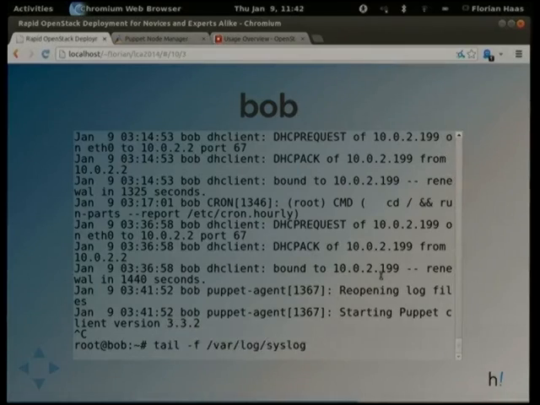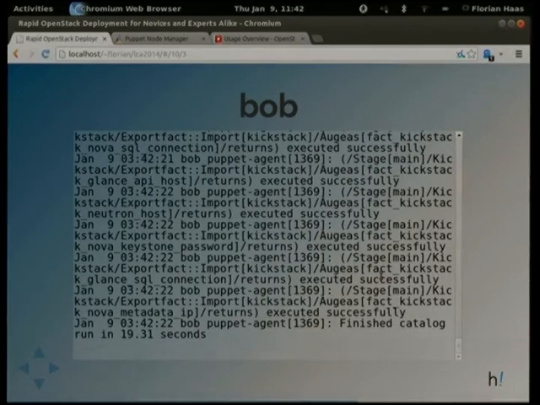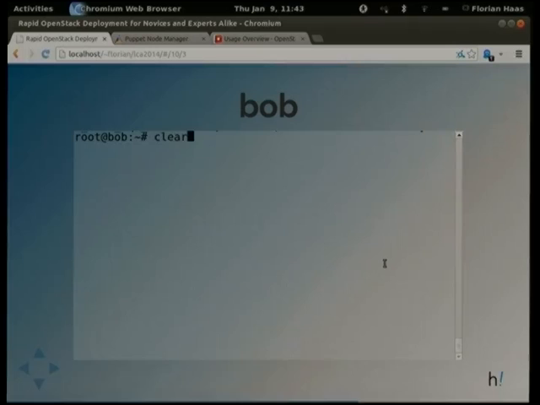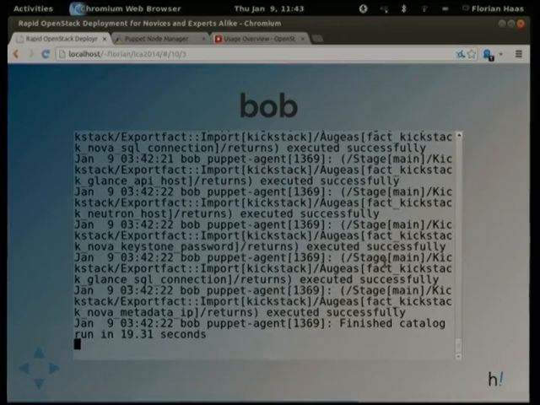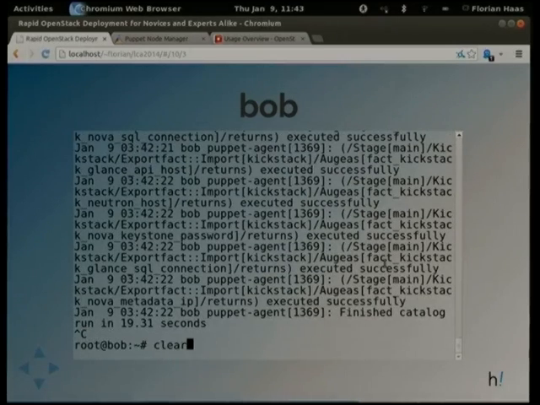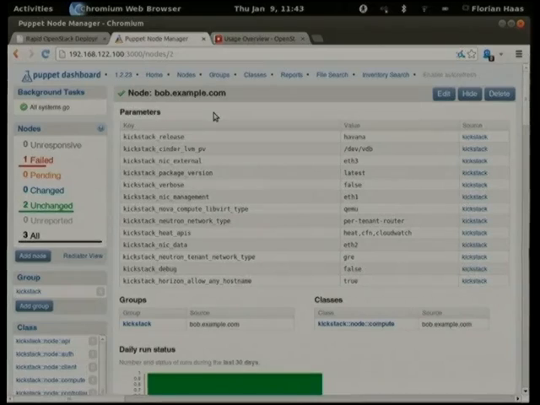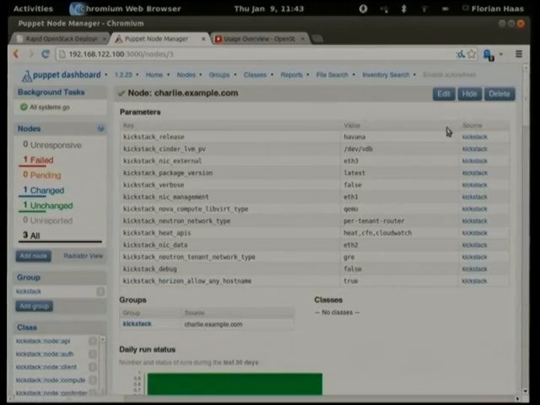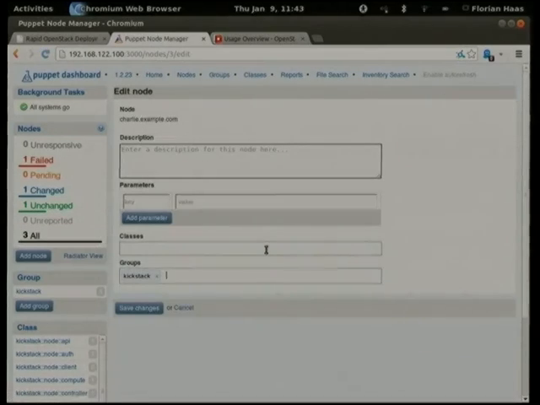Okay. All right, so that fetches a bunch of info. Okay, so that's going to be our compute node, and then we're going to have Charlie. Charlie is going to be our network node.